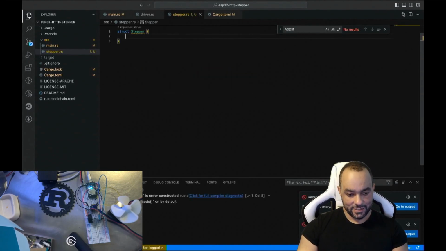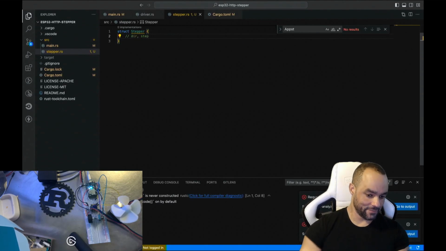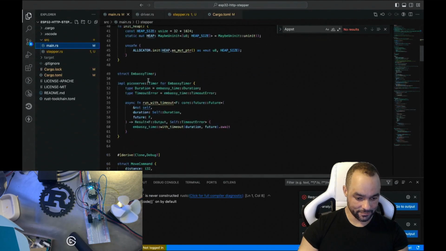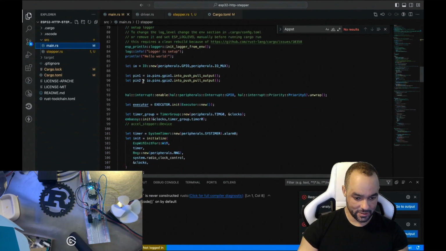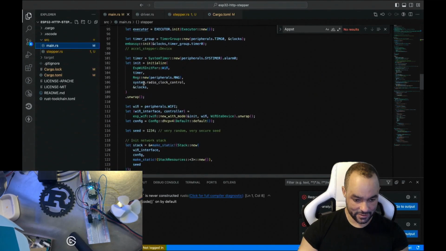That device needs to have some pins. So we need our direction pin and our step pin, right? So let's add those. So we had these.